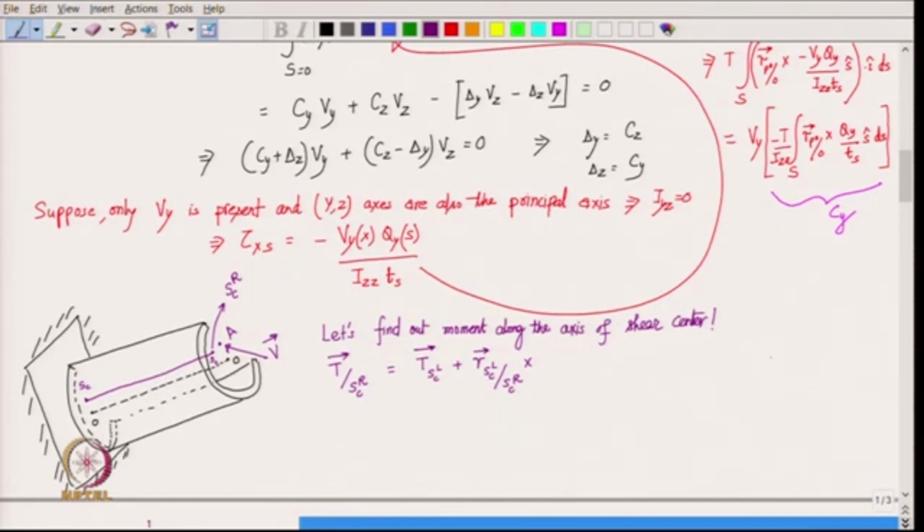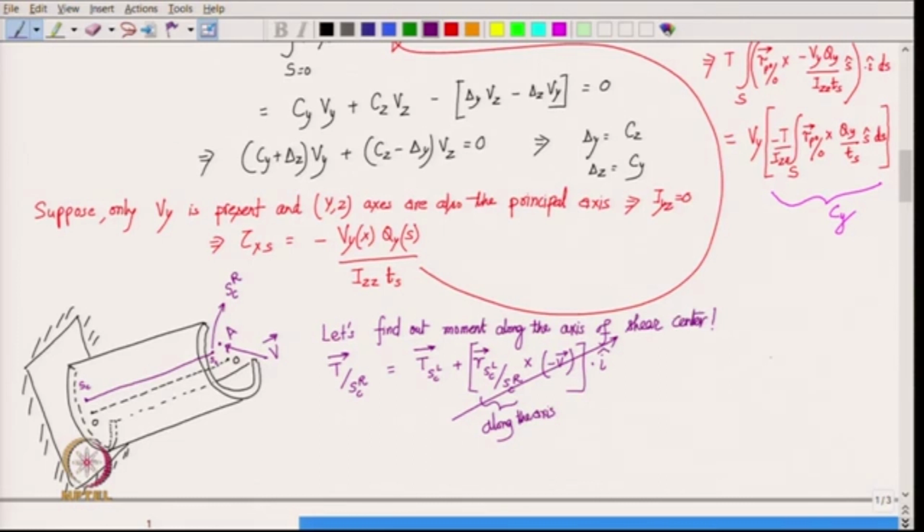But since the left cross section has got its normal along minus i, the shear force there is minus of V. And since we want to know the torque along the axis, we have to dot this with i, right. But this quantity here is also along the axis, right, this is along the axis. So, this thing as a whole vanishes.